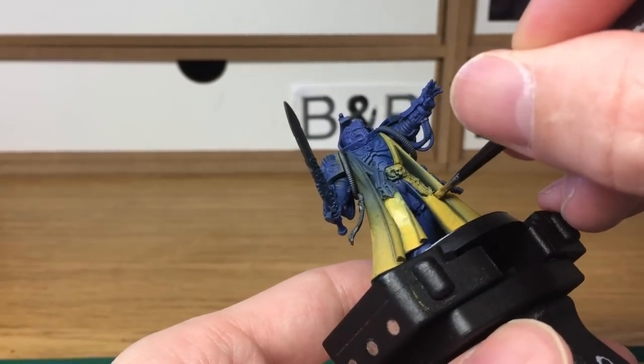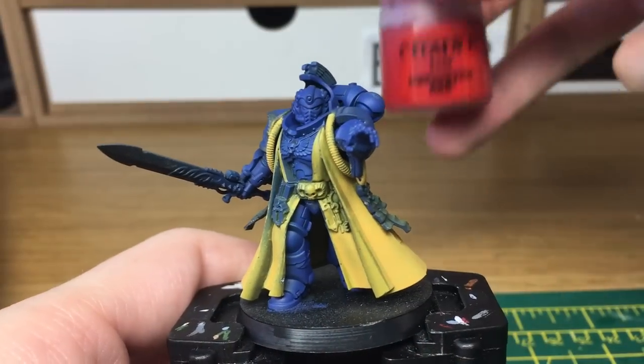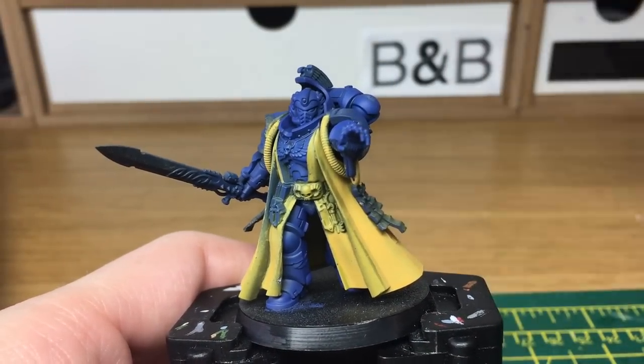When we come back, we'll have all of this yellow done. The next colour that we're going to use is Citadel Mephiston Red.